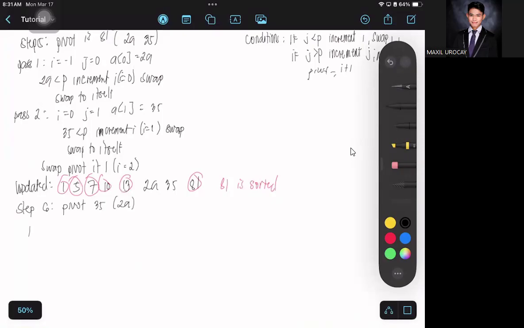So pass 1, I is equal to -1, where your j is equal to 0, and where your 0 is 29, and 29 is less than the pivot, so increment I and swap. So I will become 0, swap to itself.